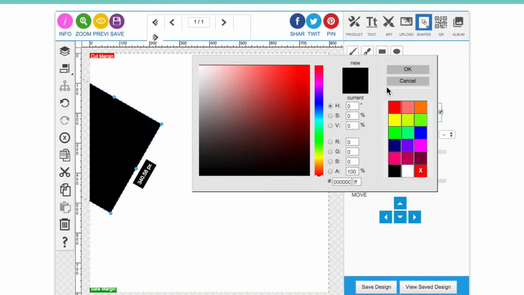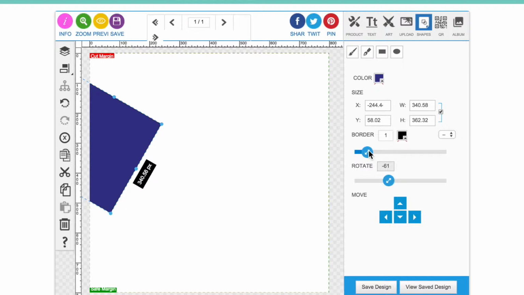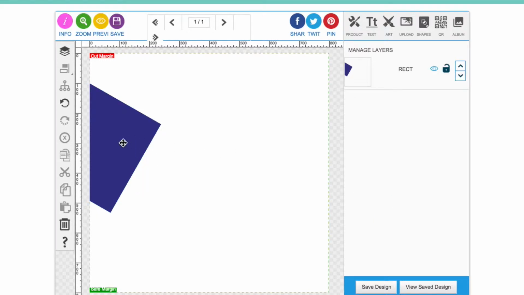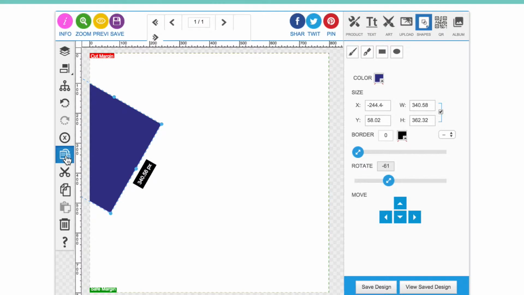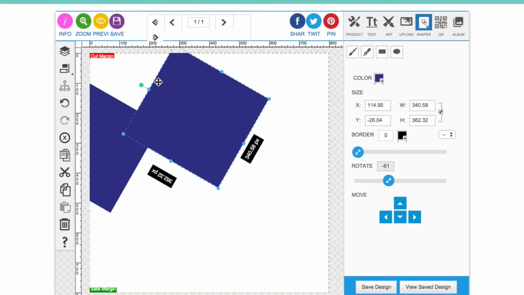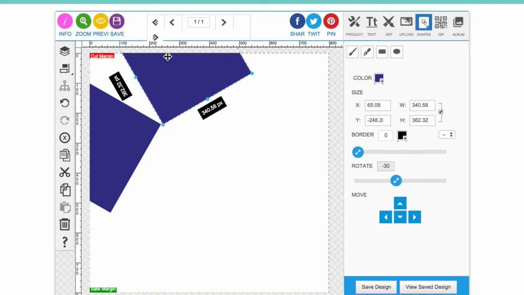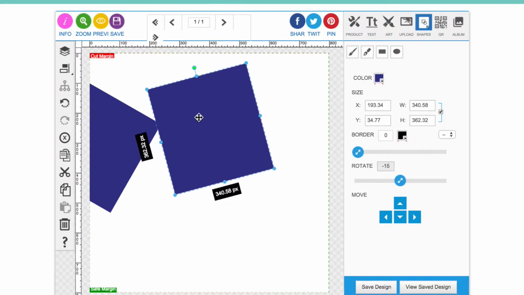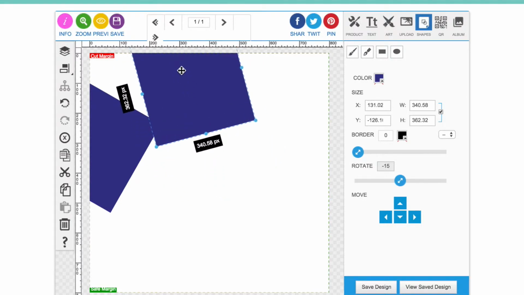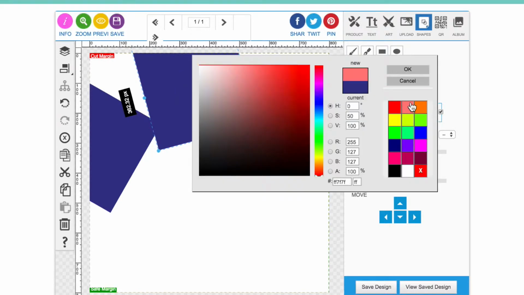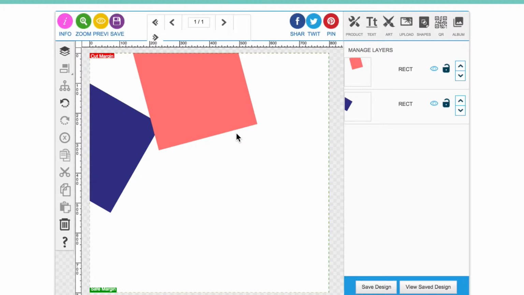Okay, and I'm going to make that a nice dark blue colour. Just knock off the black hairline border that's around the edge as well. Okay, so now we're just going to duplicate that and rotate it a little bit in the other direction. Put that in there, maybe a little bit more. Just playing around until you're happy with the shapes that you're creating, basically. So that's going to sit in that corner, and that's going to be a coral colour, probably more, sorry I should say.